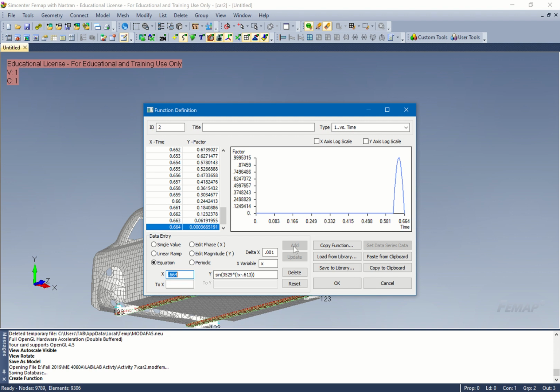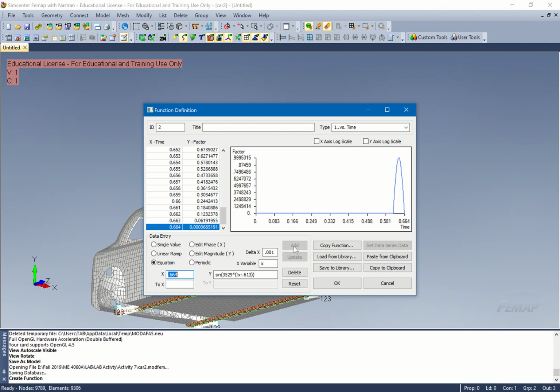So the first one is 0, 0, right? That's our first data point. And the second data point is the delta t equal to 0.001, right?